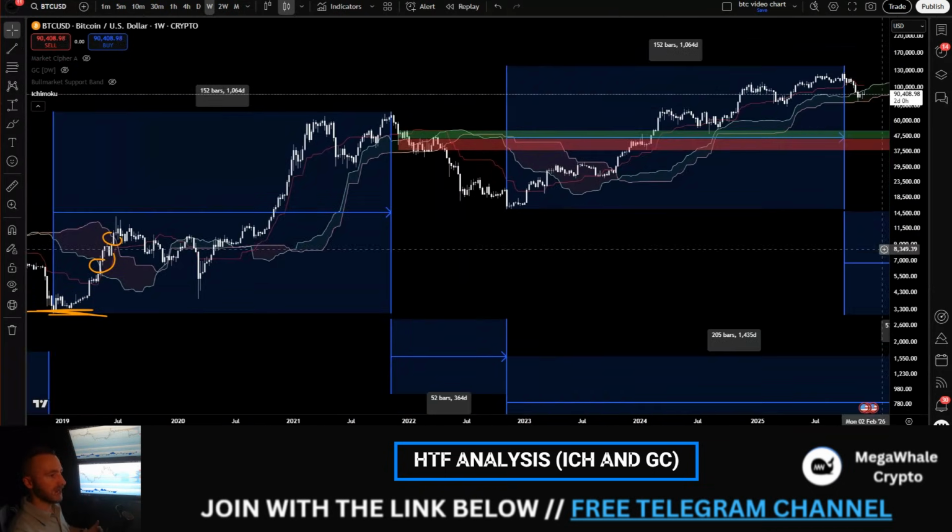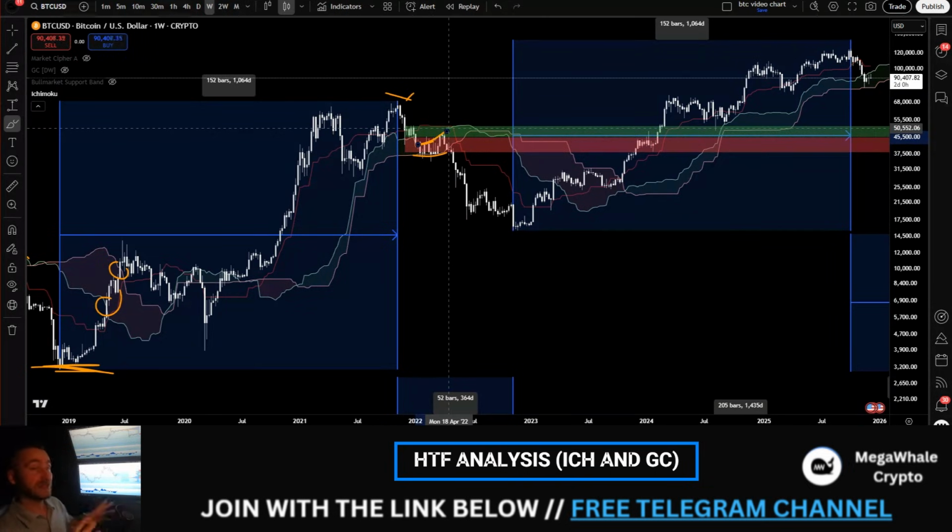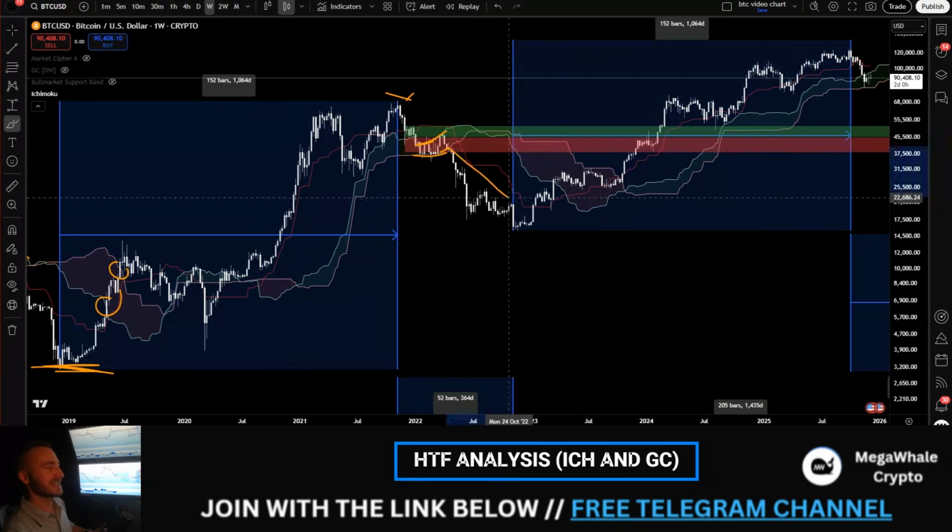If we look at the prior time we had a macro top, the macro top was established, we broke the leading span A, tested the leading span B, and then we retested the leading span A for about 2 months. We actually came to around 100 days, nearly 3 months of consolidation upwards, retested the leading span A, never once being able to clear above it, never once closing above it, and eventually then breaking the leading span B and entering this downtrend.